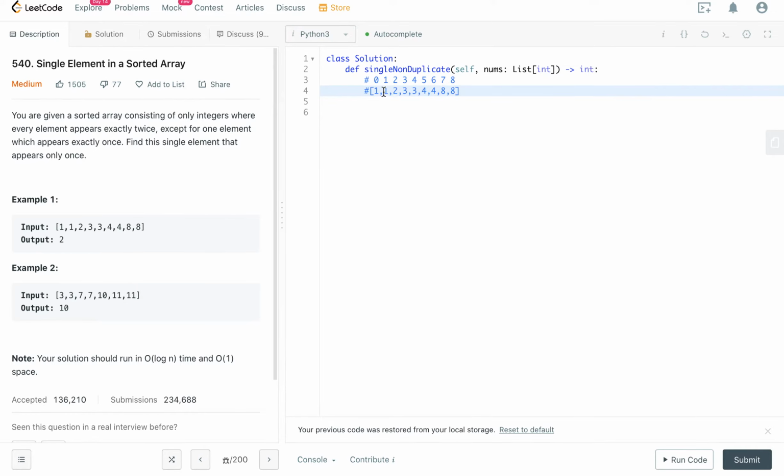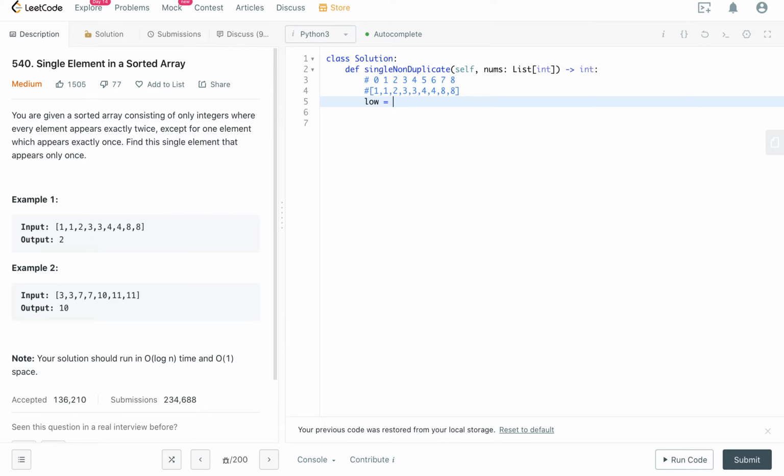If we find that the even index position and the number next to it are equal, it means the single number must appear after this index. So this is basically our idea. Let me try to code it up and hopefully you can understand it better.